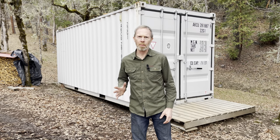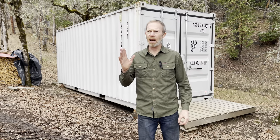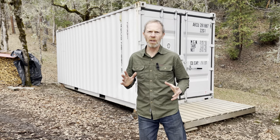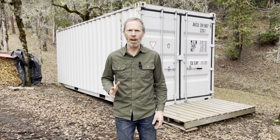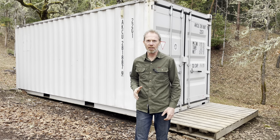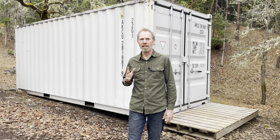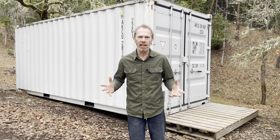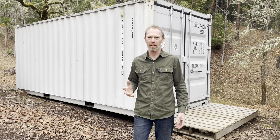This property is just undeveloped forest land, but I spend a lot of my time here. I have my sawmill here, I spend time working with the forest, and I have just the crude beginnings of a homestead here. What I want to do is take this shipping container and upgrade it from just storage to an actual workshop. Some of the things I like about shipping containers: they're bug proof, rodent proof, weather proof, and in a wildfire prone place like this, they're fire resistant. And if I decide I want to do something different, I can easily sell it, get my money back, and it'll just go away — no demolition, no disposal needed.